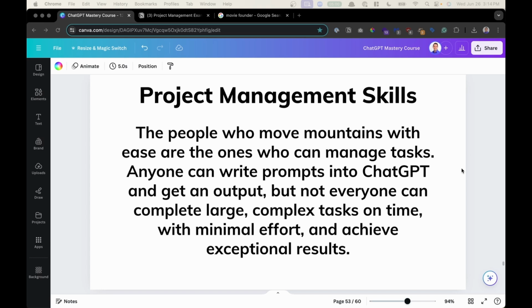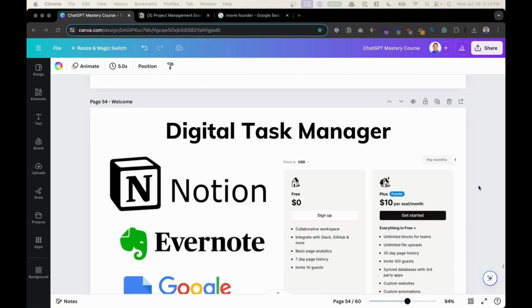So that's the main thing from this lesson: we want to use a digital notebook to think on paper, to manage all our tasks and projects so that we can do a large project using ChatGPT or any other AI tool. And then we can get large amounts of projects done that may take a week, 2 weeks, or something like that. Like writing a book is a large project. So with this framework, you'll be able to manage large projects super easily.